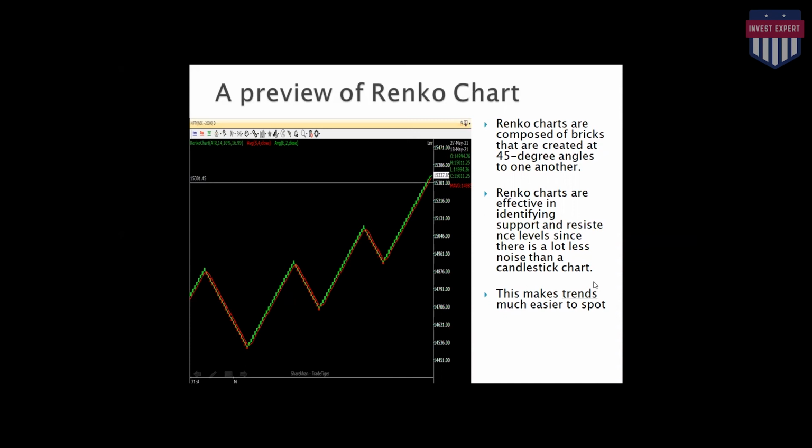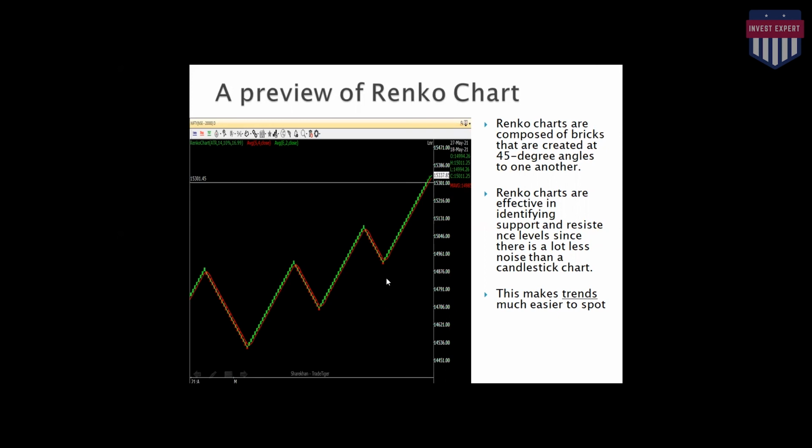a candlestick chart. Which is a candlestick chart, if you remember, it is having a lot of candles, and every candle is giving some sense of indication. However, this Renko chart will take all those things into account and will tell us whether the stock is going to go up or down.